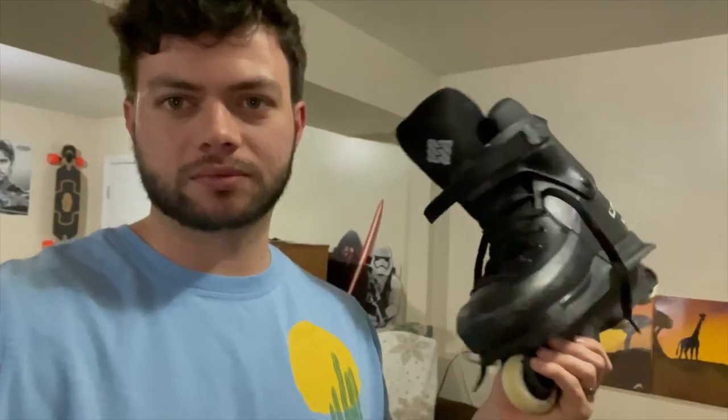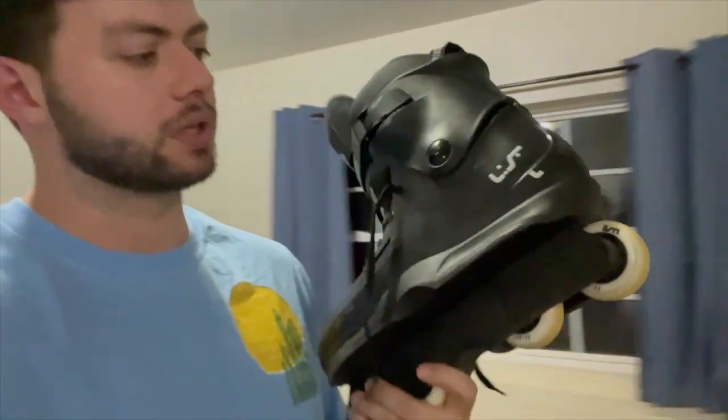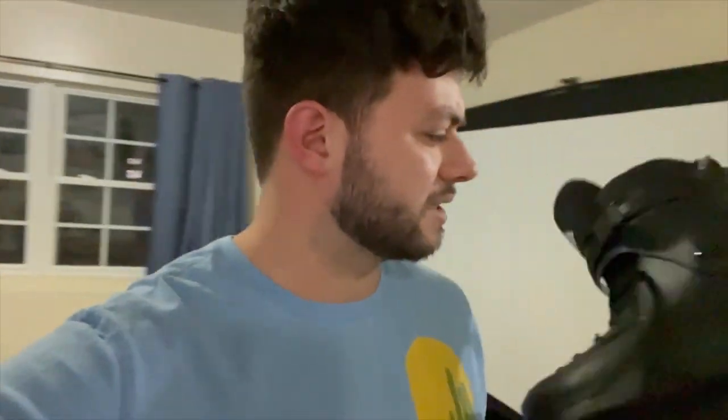So the skates so far, these again are the USD SWAY 60s. And my first impression so far is that there's a little more wiggle room in the heel, but that's not necessarily a bad thing. It actually allowed me to have a little bit more control when I was practicing. I can't remember if it was Torques or, no, it was Royales. I was practicing that a little bit ago, and that was the impression that I had. So a little more room in the heel, but it allowed so much needed wiggle room that actually benefits me a little bit. The sole plate is wider, especially in the heel, which is what I like.